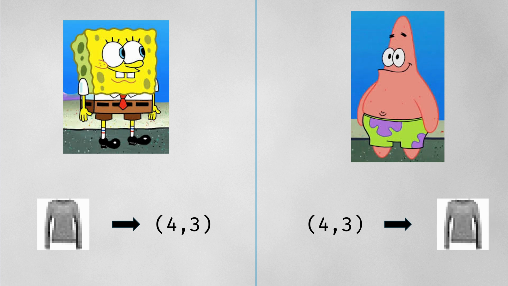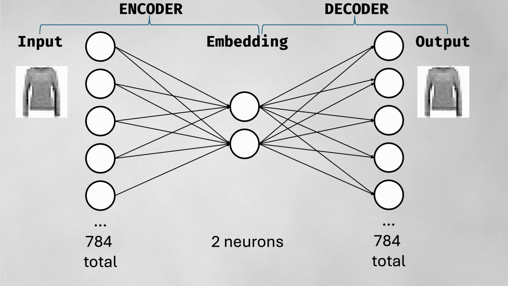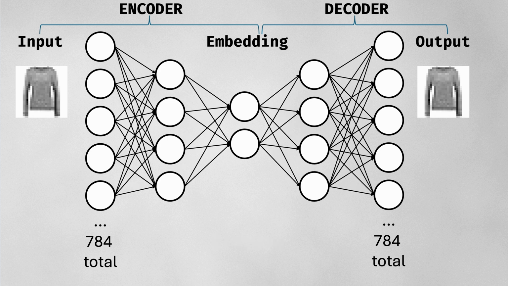Then, once the decoder is really good at this game, I can pass him any two numbers and he'll create an image for me. As a pedantic practical aside, we could try to do this compression straight away in one step, but what tends to work better in practice is to gradually compress it in the encoder with some intermediate steps. Then the decoder does the opposite steps.